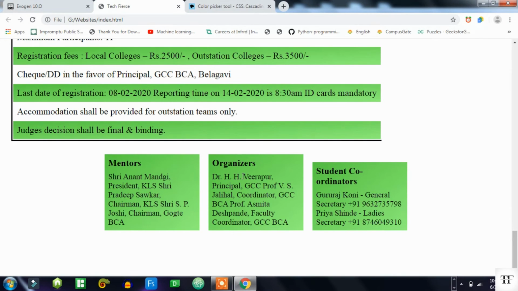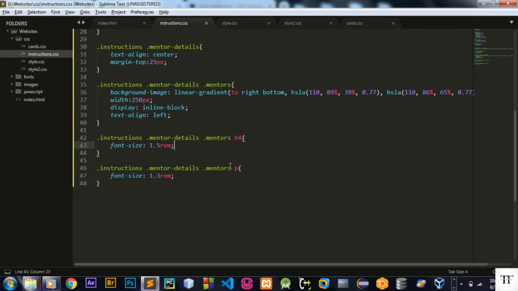Now, you can see this division tag, student coordinators, is at the bottom so that it matches this bottom line. To remove this top margin, I have to target only this specific division tag. To do that, we have a special property.